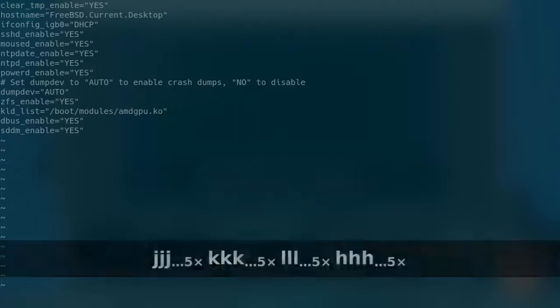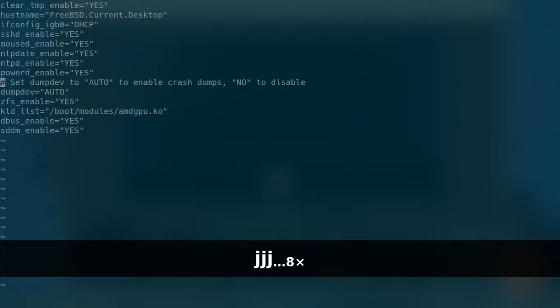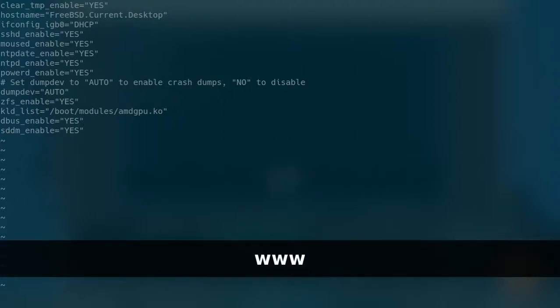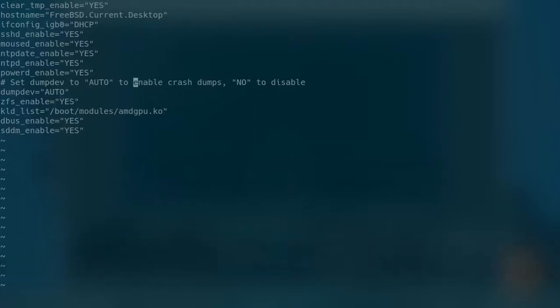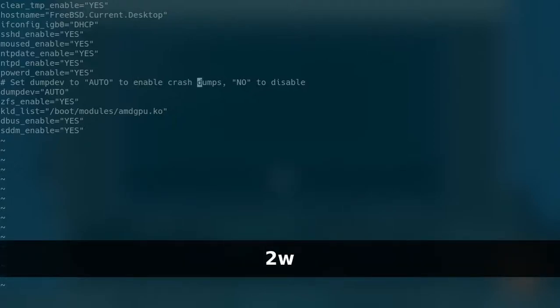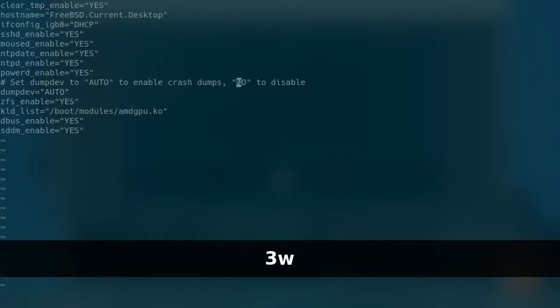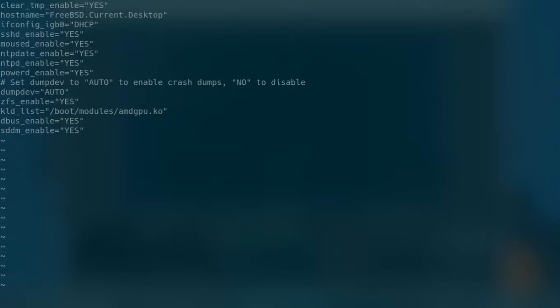If you want something a little quicker to move through a line, we'll go down here to where there's some words. You can use W to jump by word, and it also hits punctuation. So it'll go set, and then you're on dump dev, and it goes through and hits the quotes, but mainly goes by word. Now, you could speed that up and move ahead multiple words at a time. Say we wanted to go ahead 2 words. You'll see we just skipped right over crash. And we could go ahead 3 words and we're on no because it skipped over the comma and the quotes.